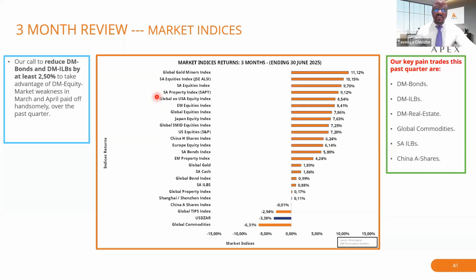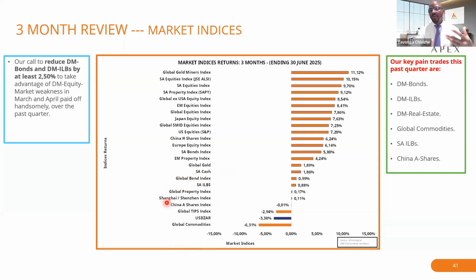Let us be honest as well. When you look at the tail of performance in the last quarter, global commodities, you had me brag about them. Clearly, that's backfiring so far, but we're calm. We hang on. It's going to work out for us. So that's a loss of 6%. Not a good thing to go through. Global inflation linkers, a loss of 3%. Not a good thing to go through. Chinese A shares, you had me brag about them earlier. In this quarter, they were a serious disappointment. Global property, global bonds. So these are our pain trades.